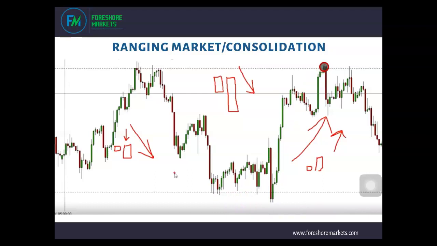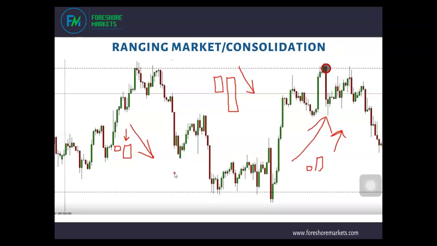Okay, and then when it went up, instead of going above this high here to form a new high or a higher high, it failed, and so it starts going top to bottom, bottom to top, top to bottom, top to bottom to top. That is what you call a sideways market. So a sideways market is simply price movement that is going sideways, up, down, no particular uptrend or no particular downtrend. Okay, of course, between here and here, it forms a minor uptrend. Between here and here, it forms a minor downtrend. Between here and here, it forms a minor uptrend.